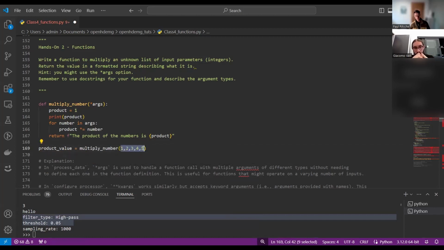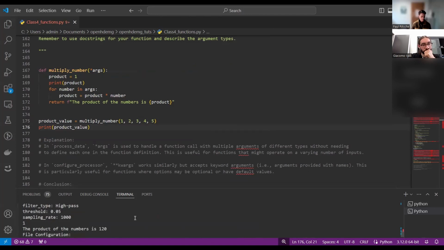Again, same input as before. We have multiply numbers 1, 2, 3, 4, 5. If we run it, here. The product of the numbers is 120. So sorry about that. I didn't know why the issues kept happening here, but we will continue on like this now.